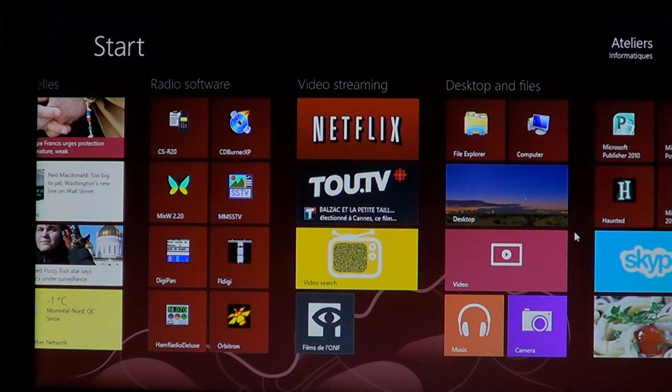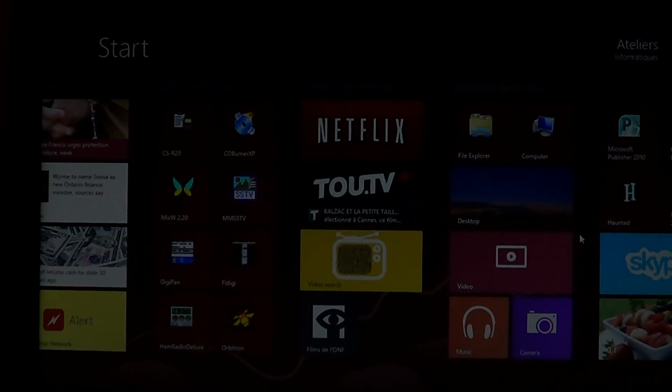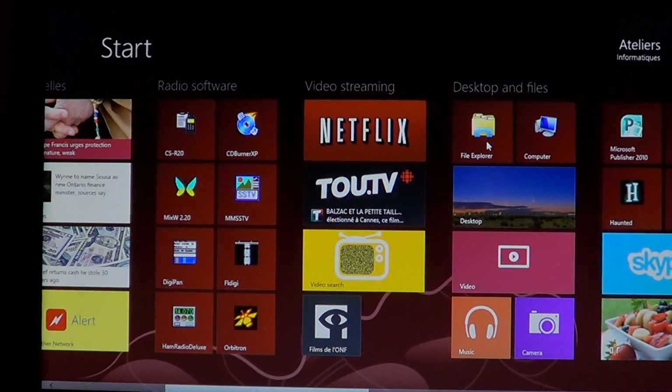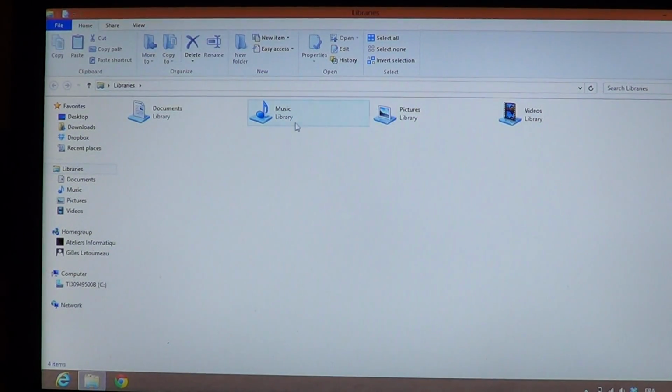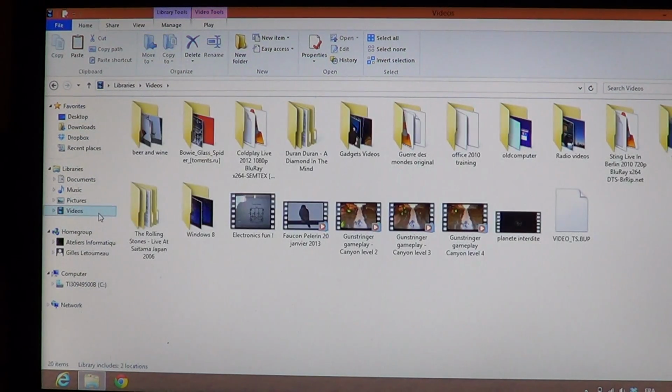You can actually select which program will open which types of files. How do you do that? One of the best ways is to go into File Explorer and into the folder where you've got the music or the videos that you have. I'll give an example with videos here.